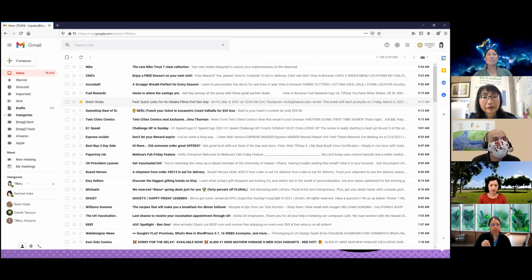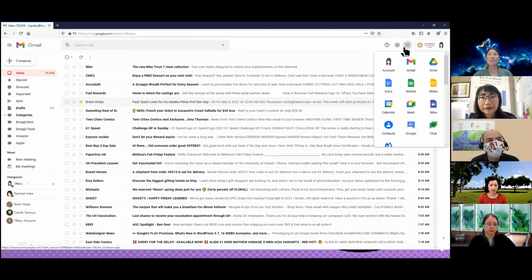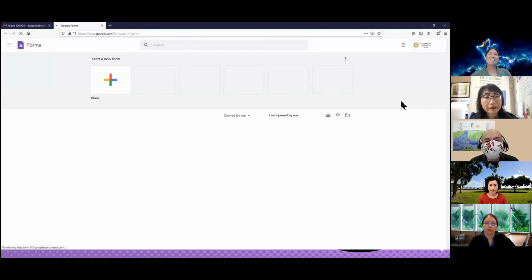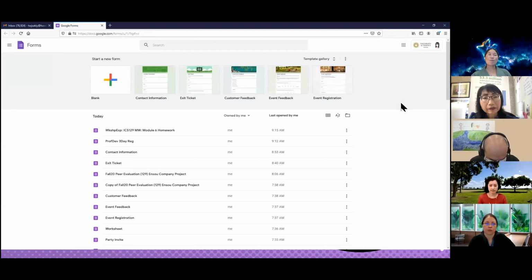So if you are logged into your Gmail, you can follow me along if you'd like. We're going to access Google Forms together. You can go to the Google Apps tool from your Gmail, where it has the little dots to the left of your login icon in the upper right-hand corner. You may need to scroll down to find the Forms tool. It's a little purple icon. Then you can left click on it, and you should have the Google Forms window appear on your screen.